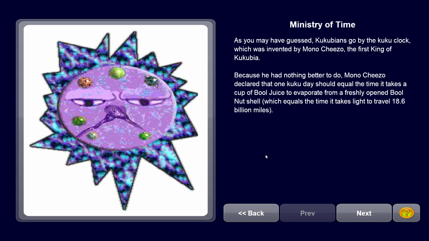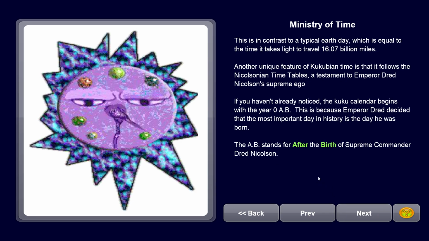Time. As you may have guessed, Kukubians go by the Cuckoo clock, which was invented by Monochizo, the first king of Kukubia. Because he had nothing better to do, Monochizo declared that 1 cuckoo day should equal the time it takes a cup of bool juice to evaporate from a freshly opened bool nut shell, which equals the time it takes light to travel 18.6 billion miles. This is in contrast to the typical Earth day, which is equal to the time it takes light to travel 16 point whatever billion miles.